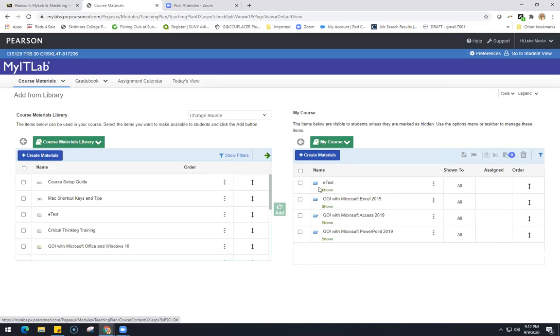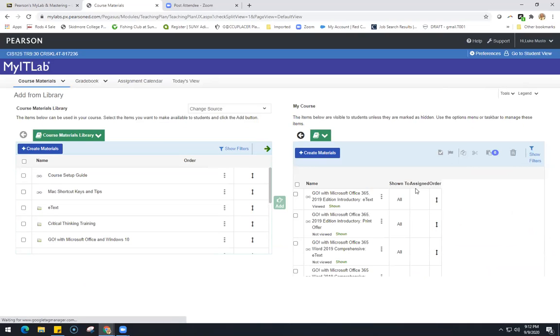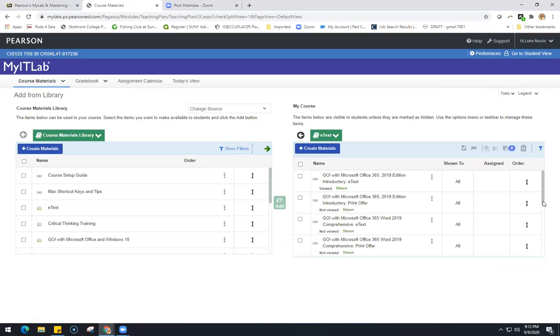You'll see something that looks like this. You won't necessarily see all that after you've gotten your access code and we're able to log in. So when you go into the e-text, only one of these will be visible. I can actually do this right now. I can hide those.